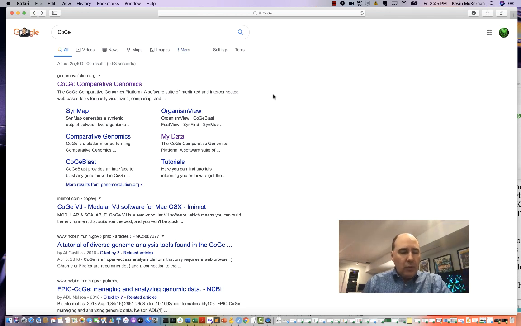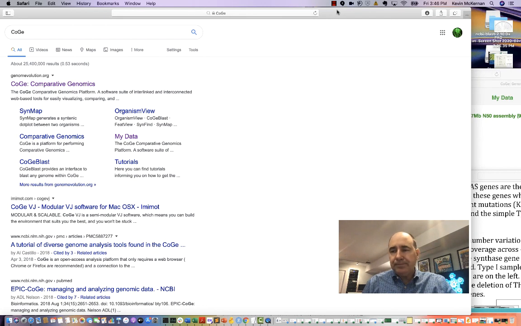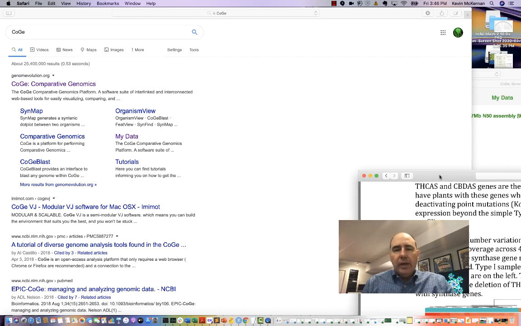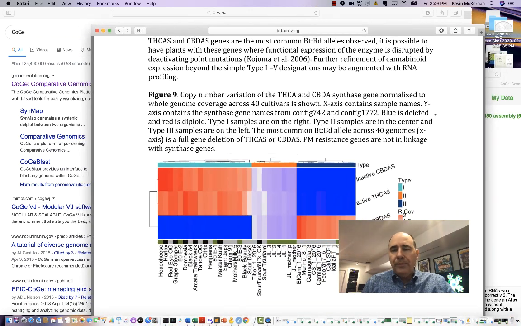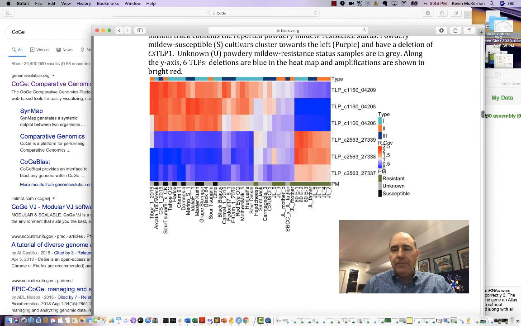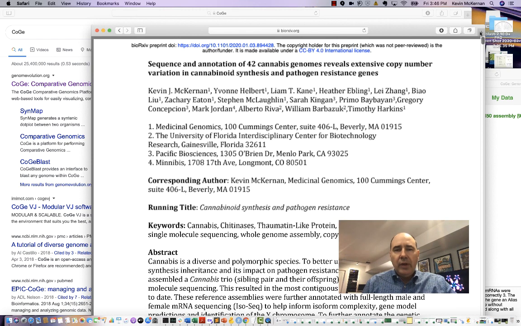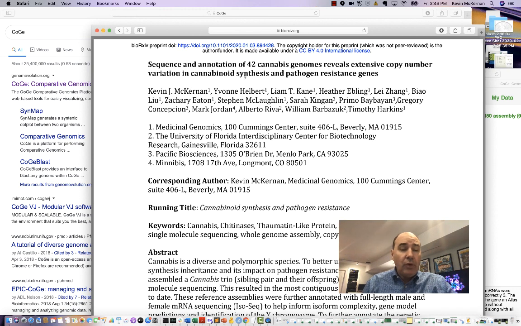All right, so today we're going to walk through utilizing the CoGe browser. This is a genome browser where we have a lot of ties into Kannapedia. So much of the data that was in this bioRxiv preprint we have over here is now up and viewable in CoGe. The paper had 42 genomes. There's now 47 genomes that are up in CoGe, and that number will keep climbing.